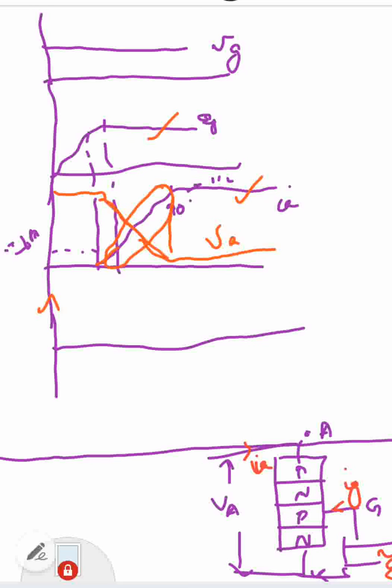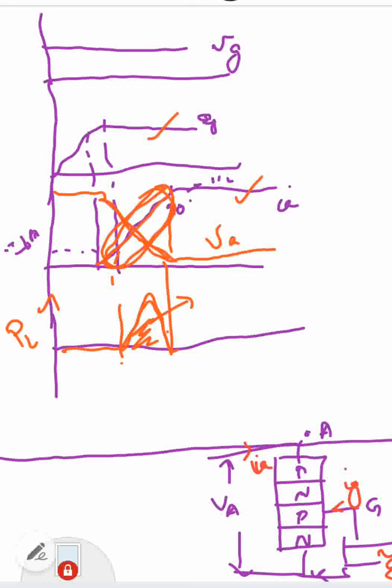So if you plot the power loss, you can see that the power loss is maximum at this switching instant, because the anode current is increasing, voltage is decreasing. So when you multiply, you will get the power loss maximum in this period. Okay, so this is actually the turn on characteristics.